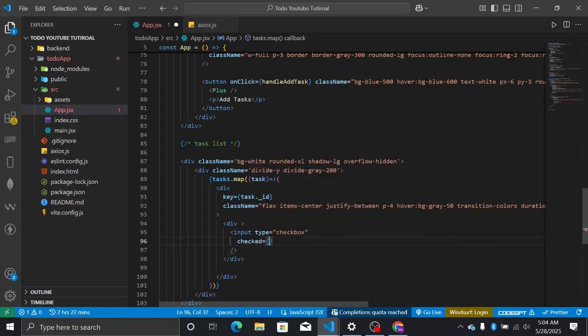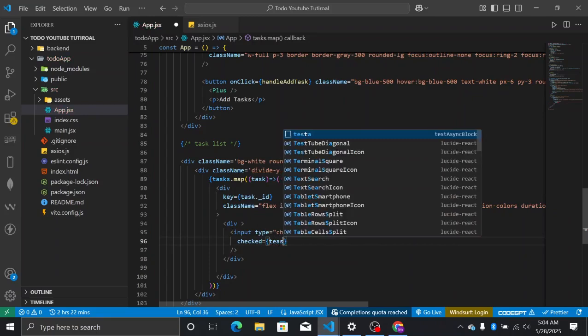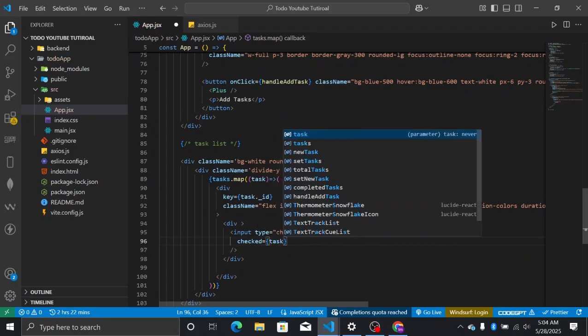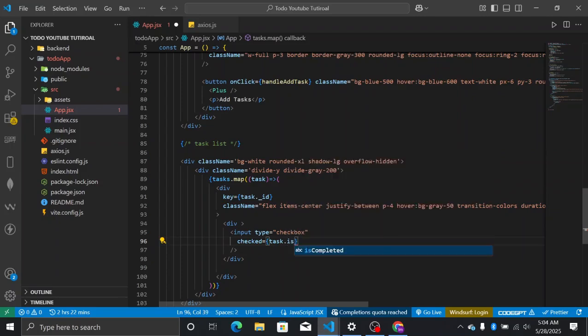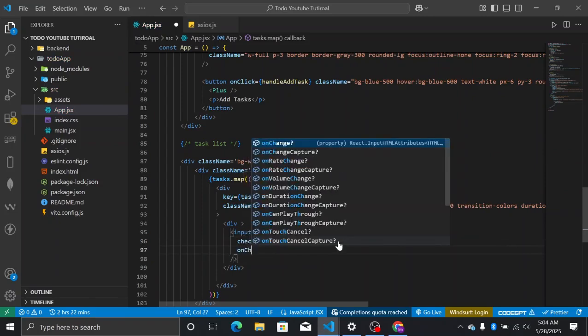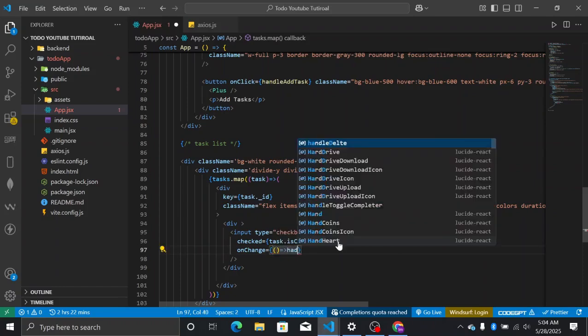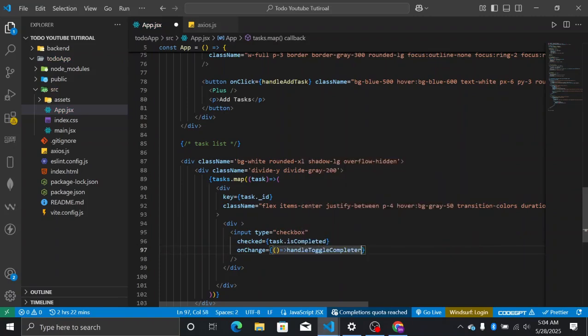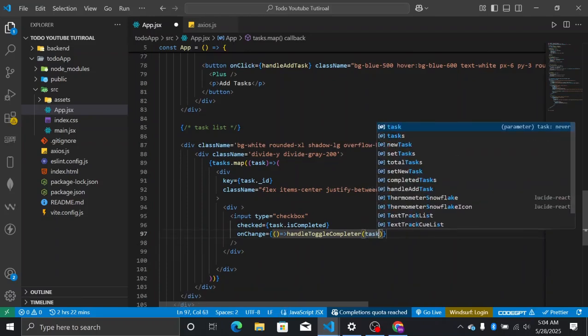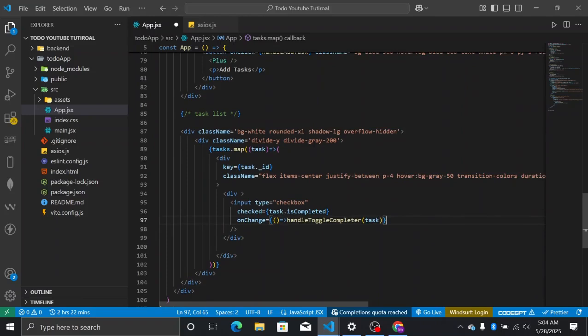Checked is going to be equal to task.isCompleted. Once task is completed, you want to say onChange, arrow function handleToggleComplete. I said toggle completer, anyway, you understand it: toggle complete. You're going to put the task in there. Then you're going to give it a class name.